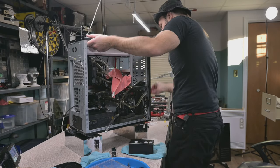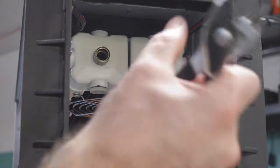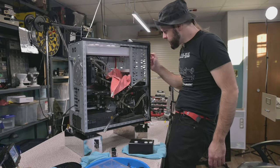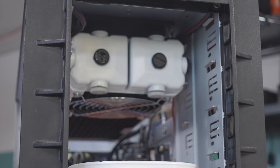Let's give her a bit of a tilt in here, because I think it wants to drain out a bit there. Oh yeah, look at that. Now let's plug her up. I never got the proper adapter for these fittings. Just be gentle if you're gonna use pliers, right? Don't be harsh if you're gonna use pliers. Now let's get our black plug that's going to be assigned there. All right, so that rod is starting to become what it's intended to be.